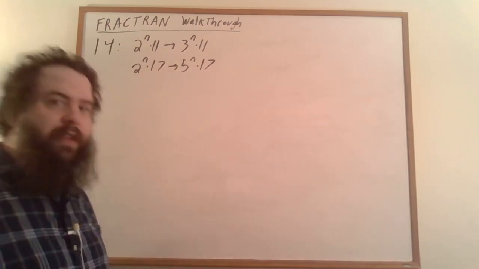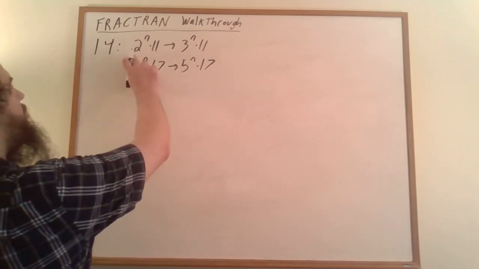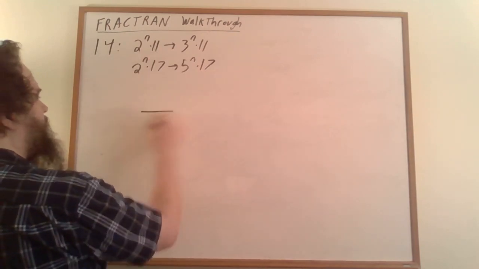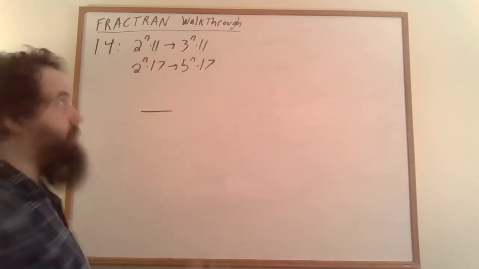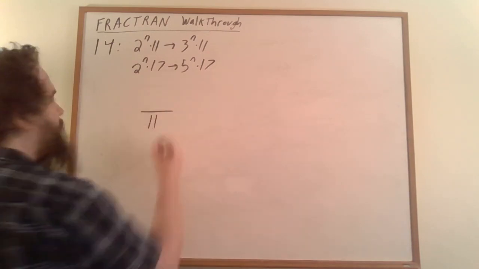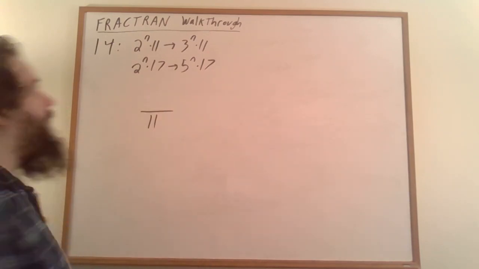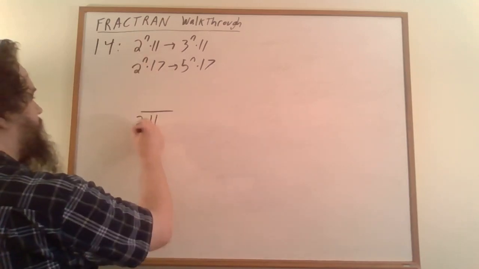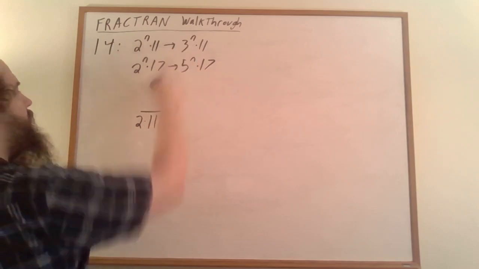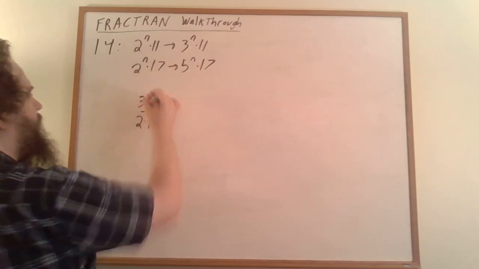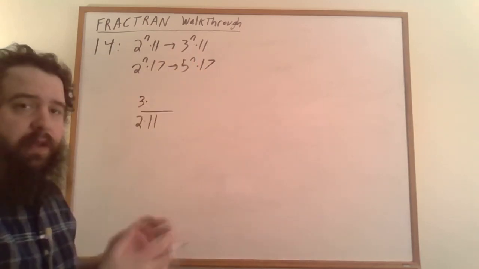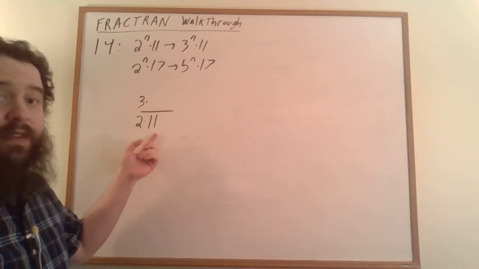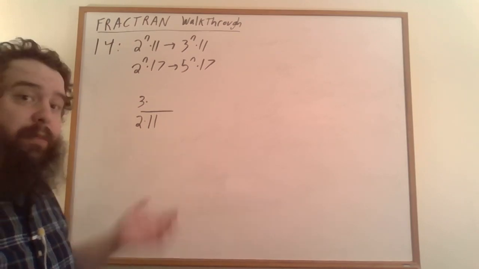And the naive thing to do, well, we want to turn 2 to the n times 11 into 3 to the n times 11. So first of all, we need to detect if there's an 11 there, right, to distinguish it from this case. So we'll put an 11 in the denominator. And we also want to remove a counter from the 2's place. So we'll put a 2 here to do that, and we want to add a counter to the 3's place. And this is all well and good. This will accomplish our task, except it gets rid of the 11. We're dividing out by that 11. We'd like to put it back.